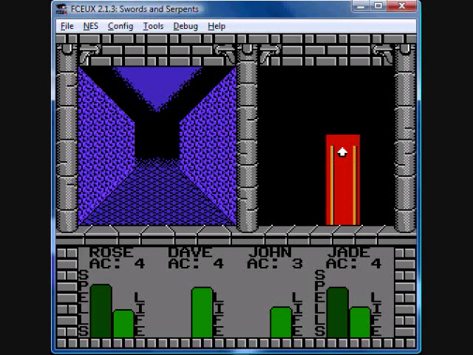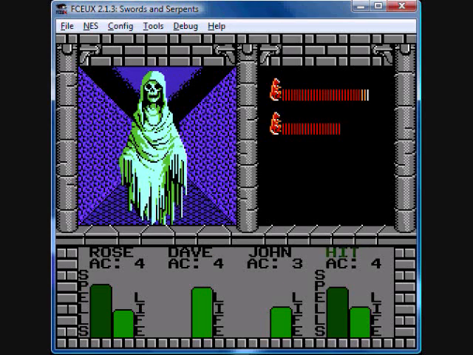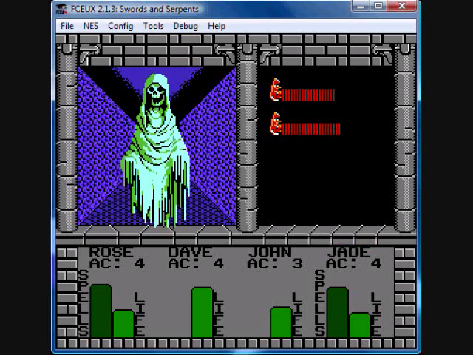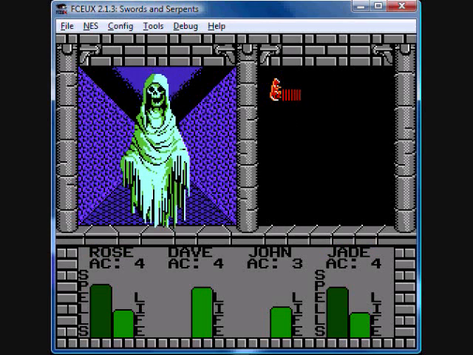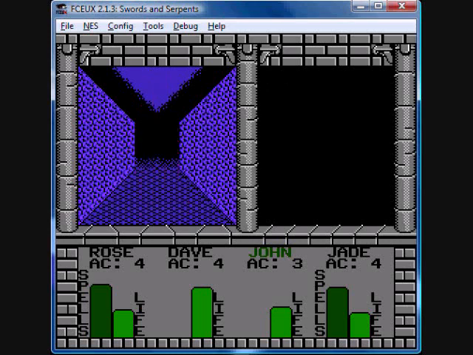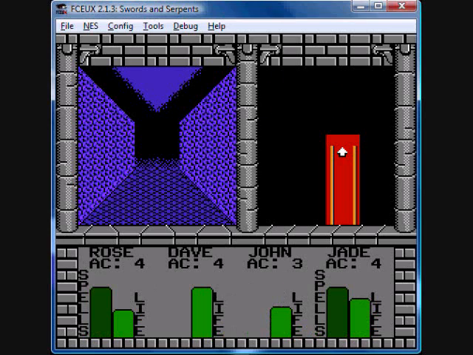You have a whole new slew of enemies, like this ghost here, and these enemies are a lot tougher than in levels 1 and 2. They hit a lot harder, and it makes me wonder if I can actually get through this level in one shot. So, no way to find out except to try it. And so, welcome to Threshold, which kind of explains what I was just talking about.